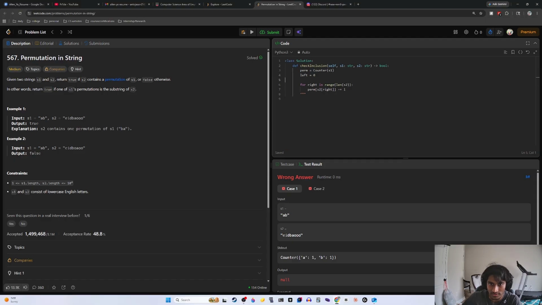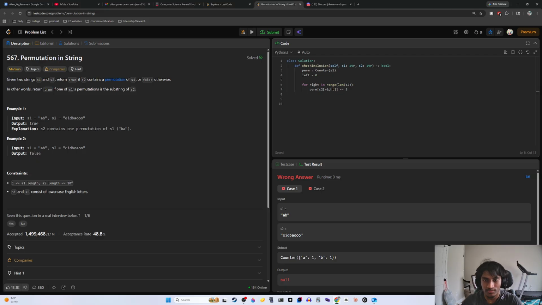Now that we know that's what we're working with, as we loop through S of 2 and look at all the elements at the right side, for each of those keys we're going to be subtracting the frequency by 1.